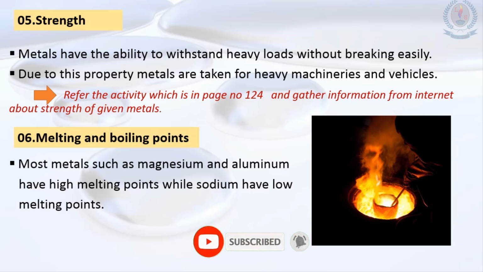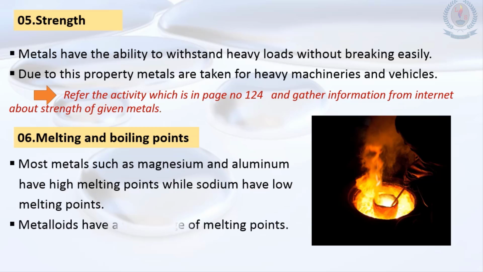Okay, that means we can melt them easily. We can make them a liquid at low temperature. That is the meaning of low melting points. Okay, so then what about the metalloids, Pute? Now we know that the metals have higher melting points than the non-metals. Then these metalloids, they have a wide range of melting points. I mean, they don't have an exact value. They have a wide range.